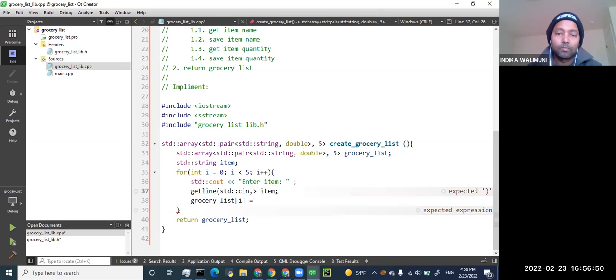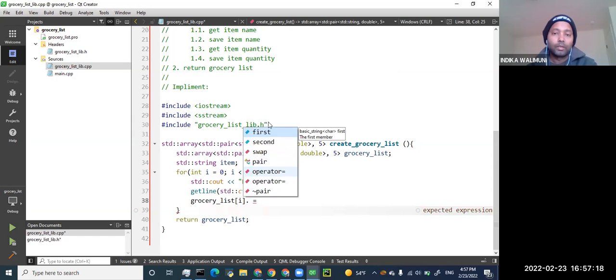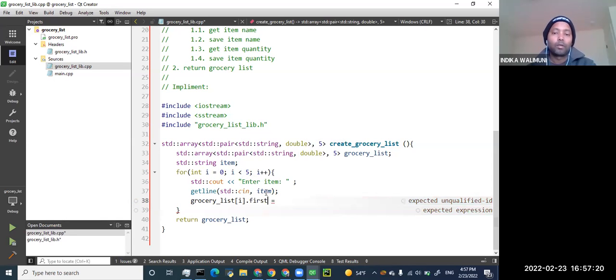This way the space problem is taken care of. Now we took that inputted item into this, and we know that this is the pair object, so the item's first is going to be item.